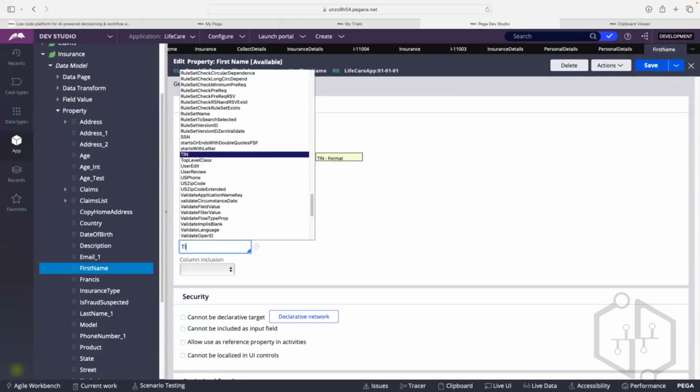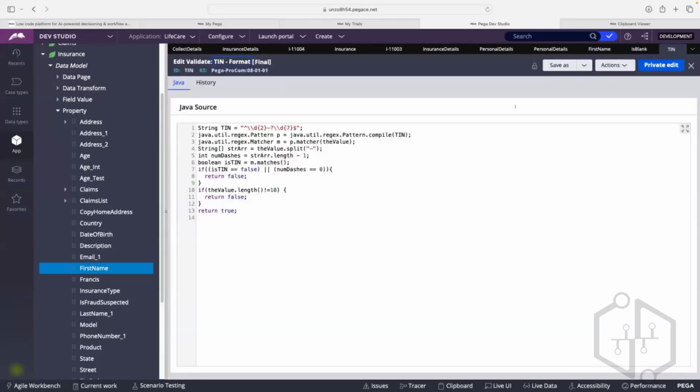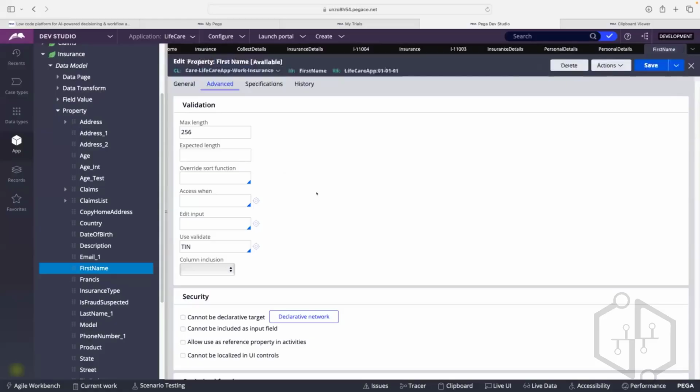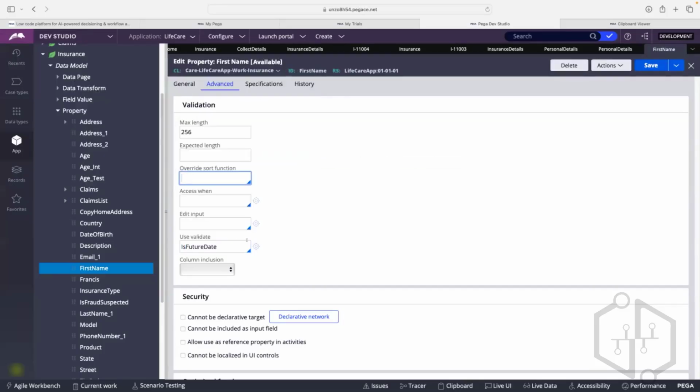We have for 10. So most of the requirements Pega covers with the OTB rules only. But if sometimes you feel nothing is there that will match a requirement, you can create your own rule. Is future date you can also check here.